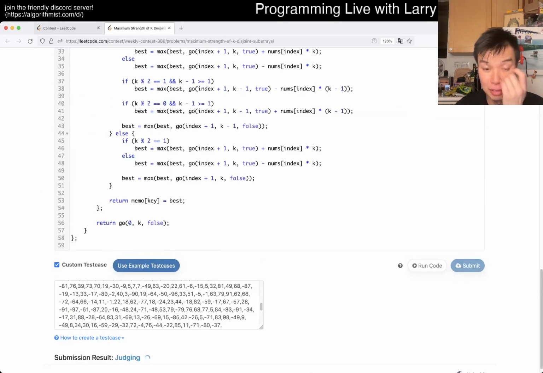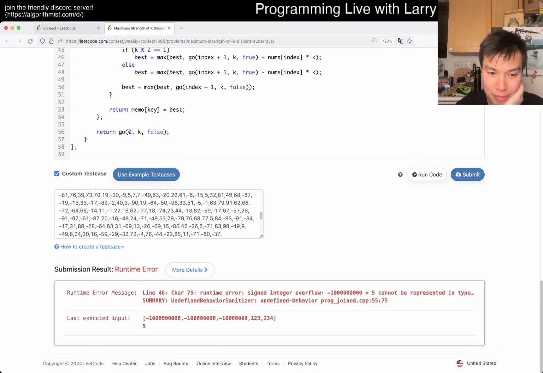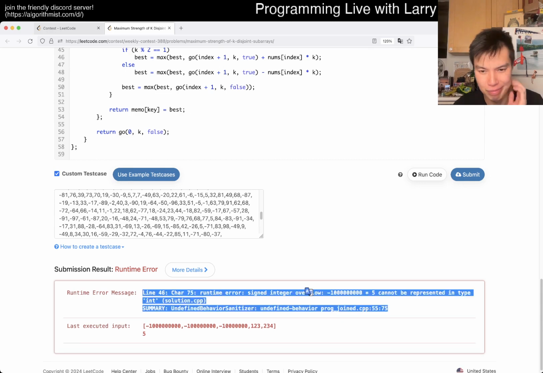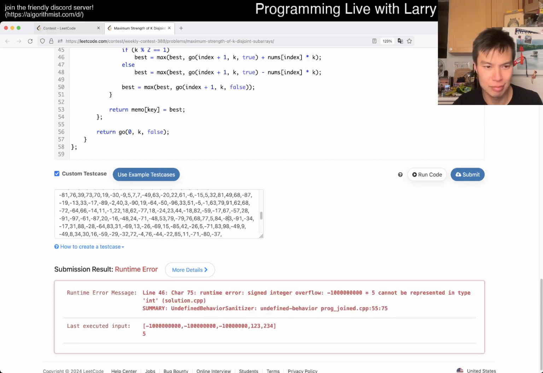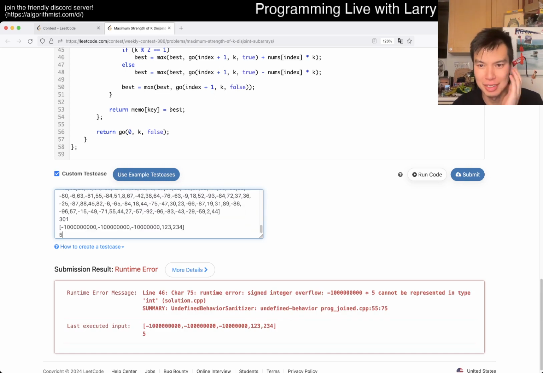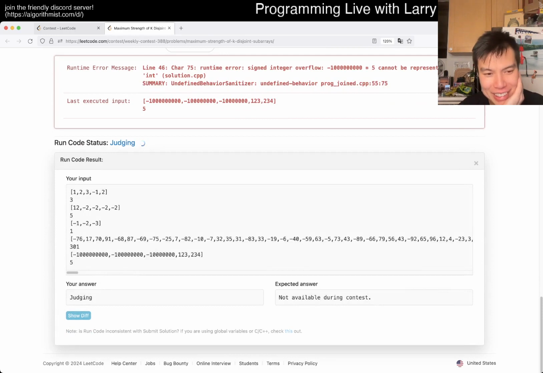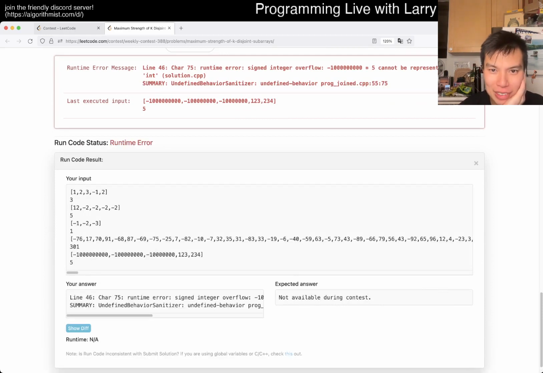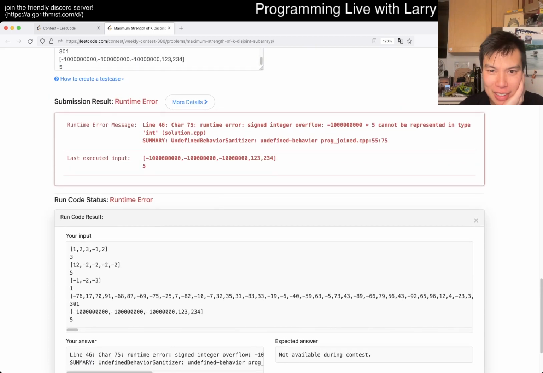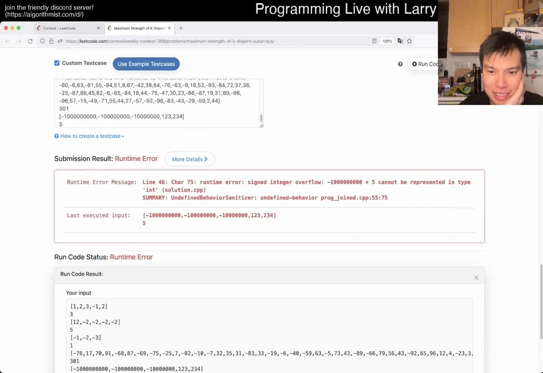I guess that's right. The algo is not easy, but boy is the silliness very hard.